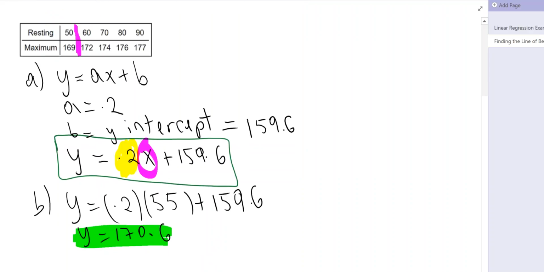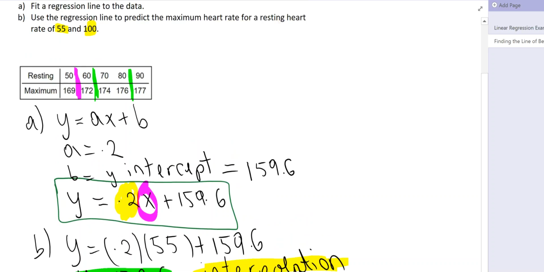When the value that you're predicting for is within your data, so it's between the min and the max, like 55 or 62 or 89, we say that we are doing interpolation. And this is what we want to use the linear regression for, to do interpolation. Anything outside of the min and the max is considered extrapolation. So for example, 100 is going to be extrapolation, because 100 is outside of the model, so we do not use that.